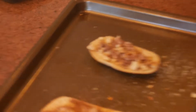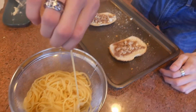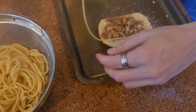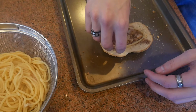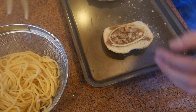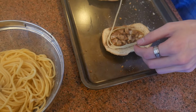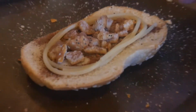So while he's cleaning off and we're good with this, now we're gonna start on with our toast mixture. Now this is gonna be a little weird, and don't worry about it. I don't think I've ever seen this done, and so this is gonna be something fun to do at home. So we're gonna take our individual strands of pasta, and we're gonna lightly make just a little border going all around it, just like that. We're gonna do that with a number of strands of pasta. That way we build up the ring around the center, just like that.